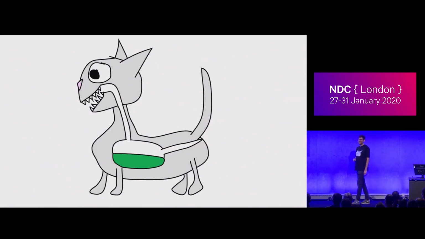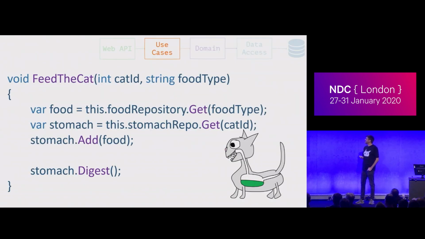The digestion property of that stomach: we don't want every person who puts food into that cat's stomach to then have to manage that cat's digestion. That's some complexity we want to abstract from consumers of this class. You just feed the cat, and then we can digest the food. You don't even have to worry about it. And then if we want to make the cat more complex, we can take these other aspects of the cat we want to represent and put them all internally.